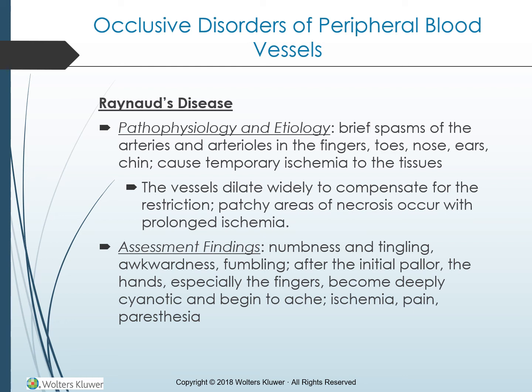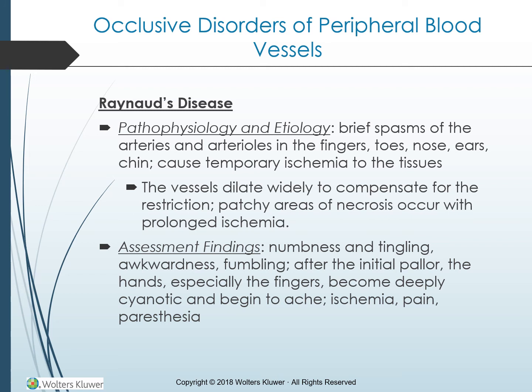The underlying cause of Raynaud's is not entirely clear. In some clients, it seems idiopathic, no explainable reason. In others, it is secondary to connective tissue disorders such as scleroderma, systemic lupus, or rheumatoid arthritis. The anatomy of the arteries and arterioles is normal. One theory explaining the vasospasms is impaired release of prostaglandins, chemicals stored in cellular membranes. Some prostaglandins cause vasoconstriction and others cause vasodilation. The type that accompanies an inflammatory response causes vasodilation.